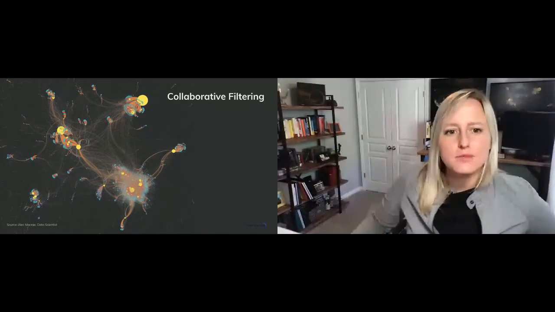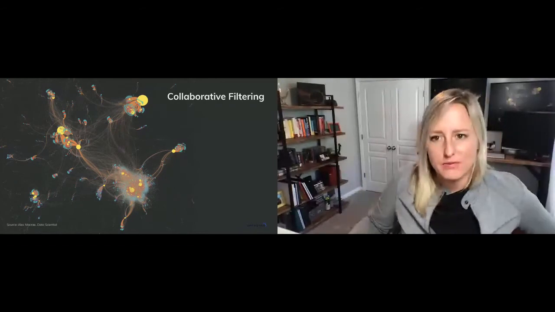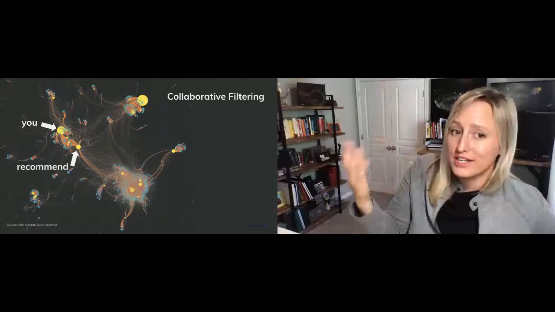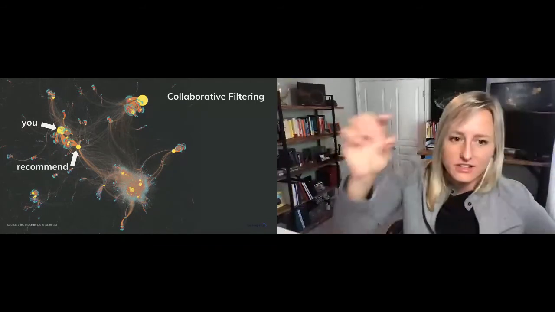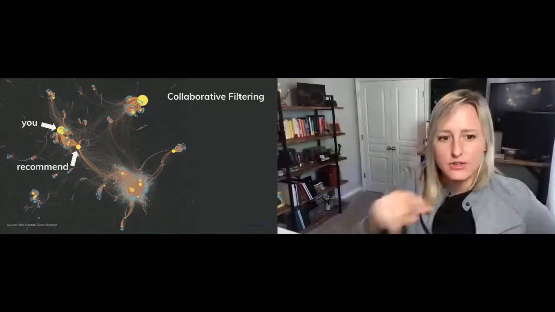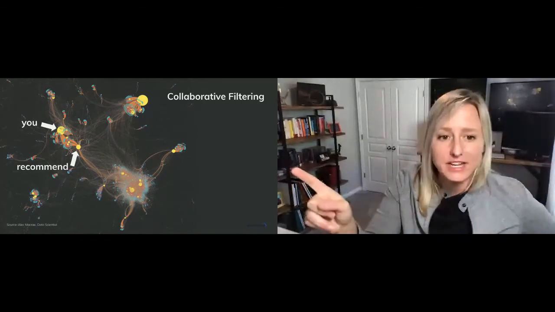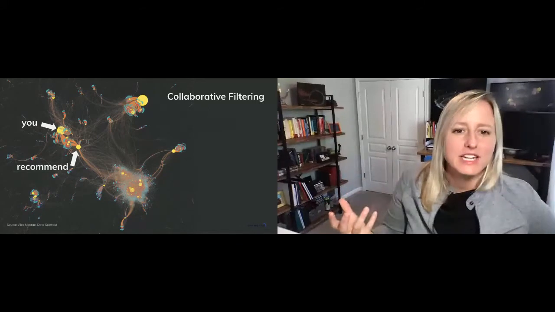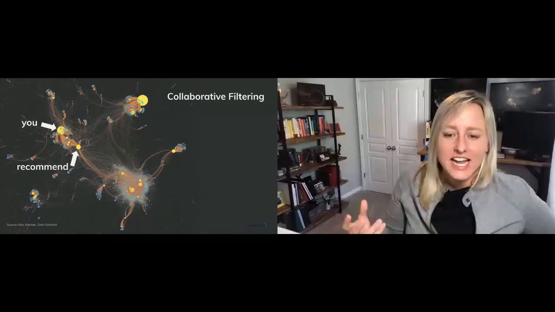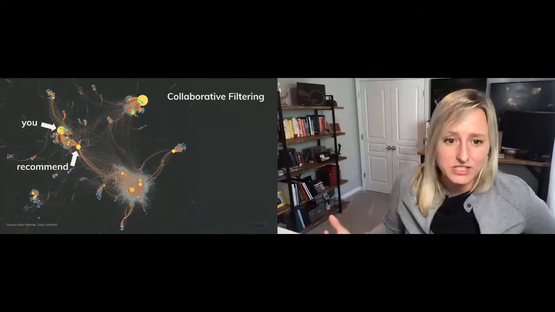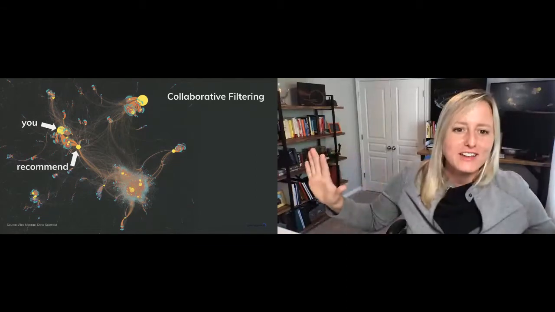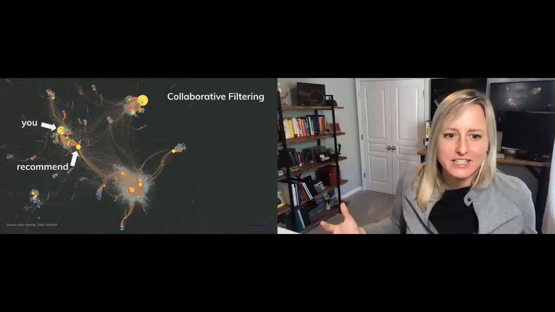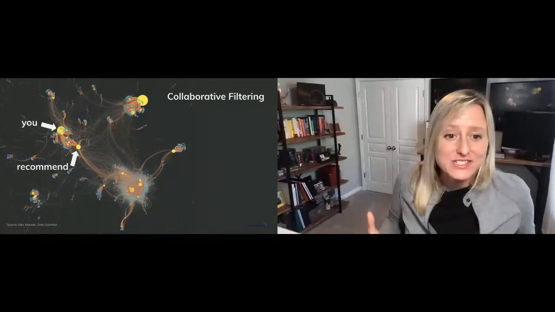To point out how recommendations with collaborative filtering work in graphs, I want to point you to two vertices. We're going to say that you're the larger yellow vertex, and using collaborative filtering, we would recommend the other yellow vertex I'm pointing to. The way you do recommendations in graph data is by walking and counting. You can imagine all that information you may go out and find about collaborative filtering and how complicated it can be, but this is why I love graphs.